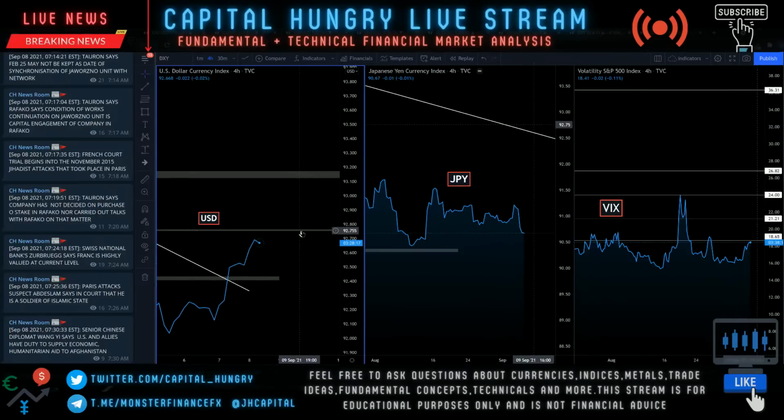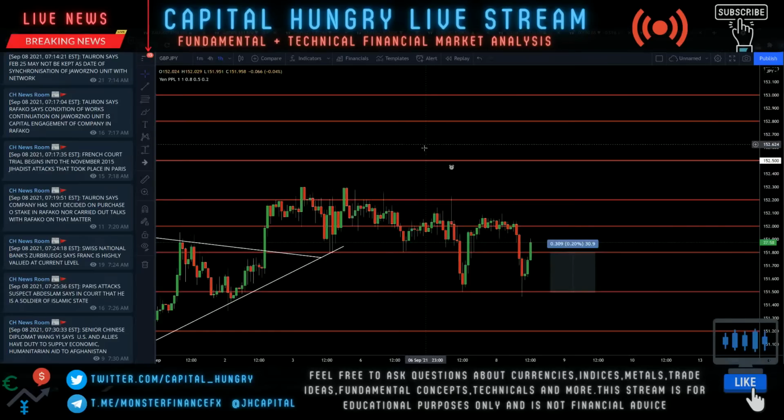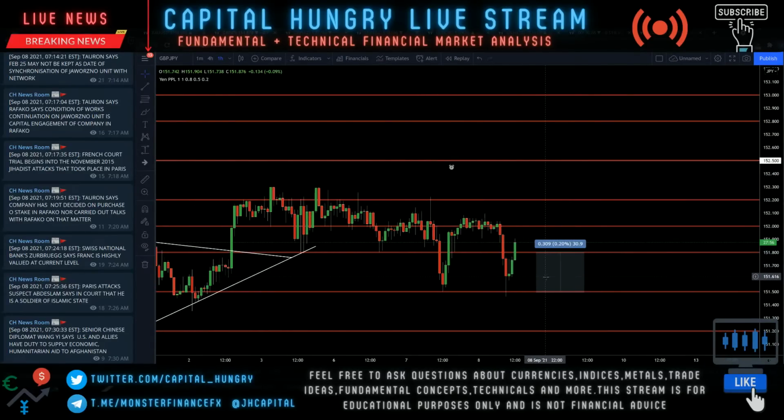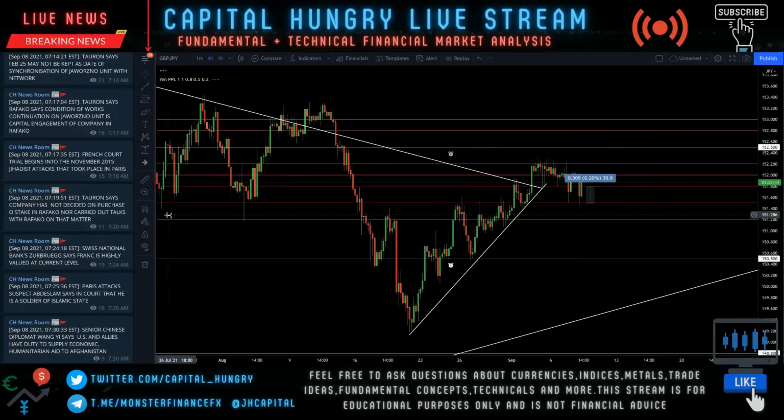We can see that the Japanese yen is much more bearish. This is the Japanese yen by itself. It's much more bearish than obviously the US dollar for the time being, as we're not having any individual fundamental factors impacting the yen. It's still just following order flow and market sentiment and staying bearish. We can see GBP JPY, if you followed the last market update webinar that was free on the YouTube channel, we were looking for pullbacks to 151.500 and buys, because overall we're still very bullish.